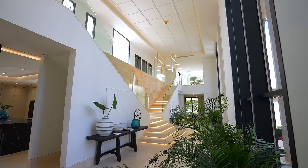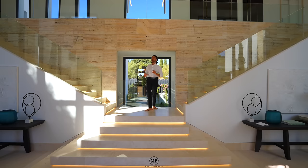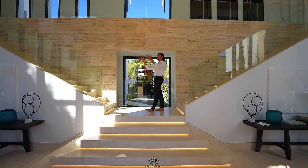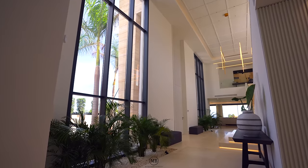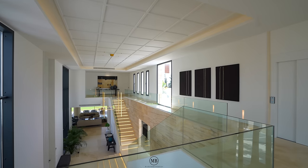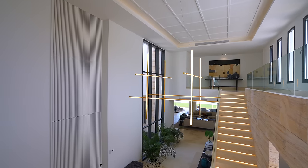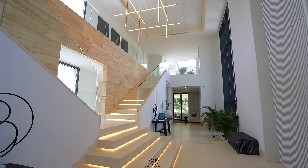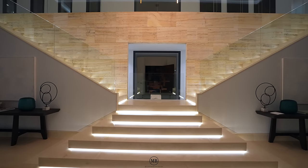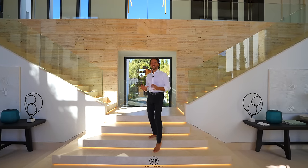Let's go inside. Now guys, the entry into the house, this entire hallway, is already extremely captivating and speaks for the entire house, with the triple height ceiling, the humongous picture windows that bring luminosity in, and the coffered ceiling, which is right above the entire travertine that's been laid out in the house. You will see different types, the more natural one here, backsplashed behind me, and Palancar on the flooring with 1 meter 20 by 1 meter 20 tiles. Amazing. The qualities here are dope. It's going to be a huge pleasure to show you guys everything.